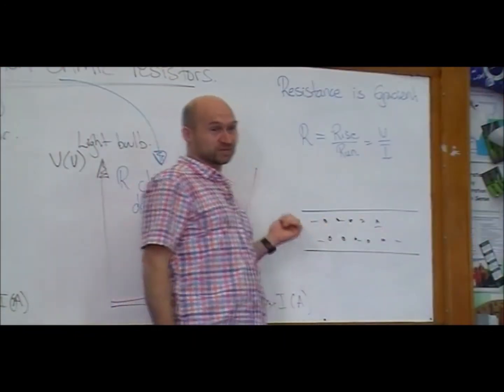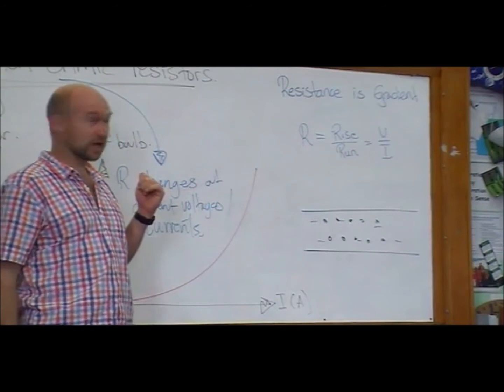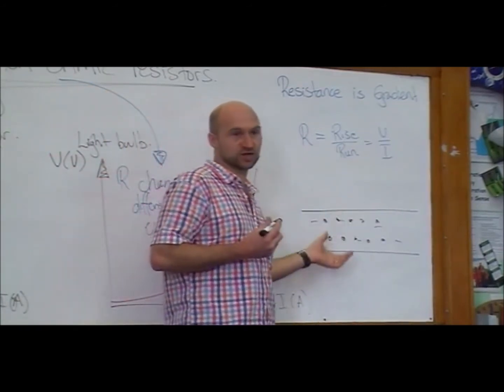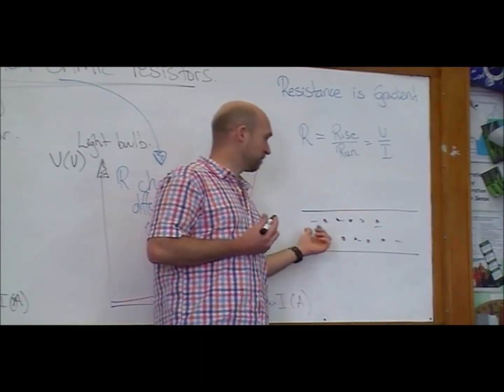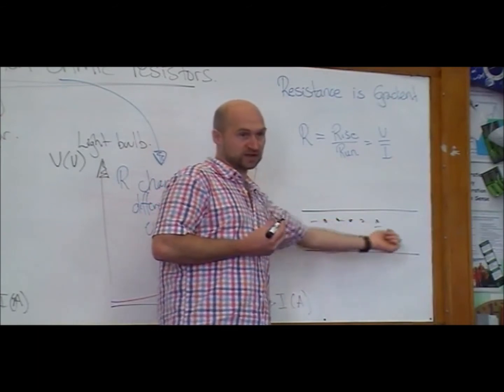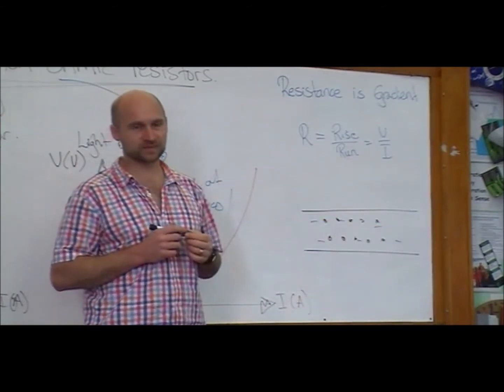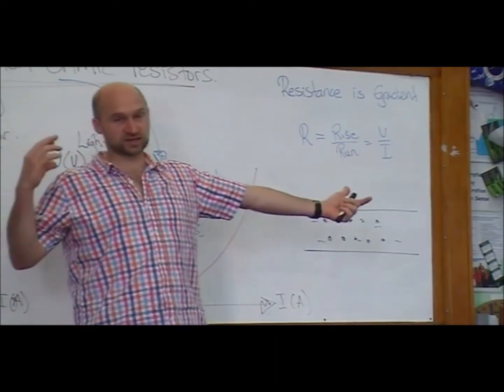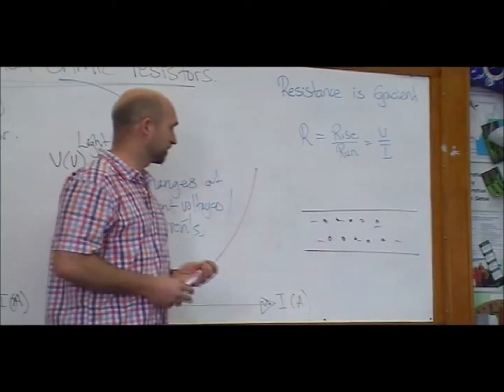What else could we change? You can change the type of wire that it's made out of. Yeah, we can change the type of wire. Different metals have different resistivities, which kind of depends on how likely the electron is to collide into a metal atom inside that crystalline lattice. What else? The length of the wire. The length of the wire. The longer the wire, the greater the probability of collisions happening for each electron, so the greater the resistance.